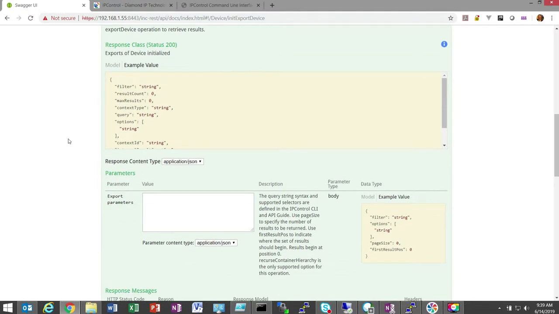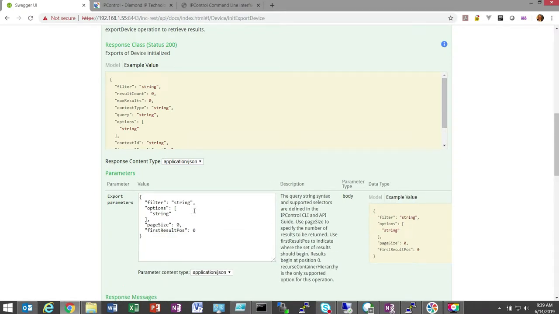It's an initialization, it is an export, and it's an end, which requires a cleanup function. When we deal with the init export in REST, there are two key fields here, one page size, the other first result position. Their existence in the JSON means that you're both going to pass the filter and you want it to initialize, run the export, return all addresses or whatever number of page sizes you specify, and that you want that returned immediately and end and clean up after the fact.